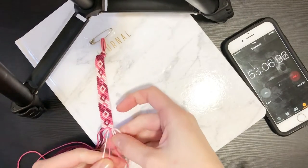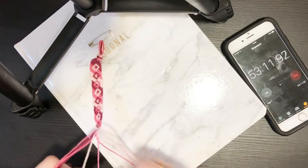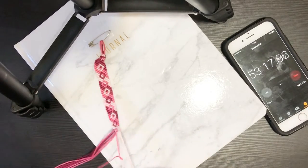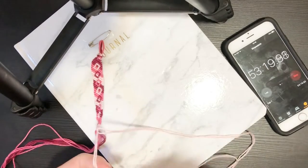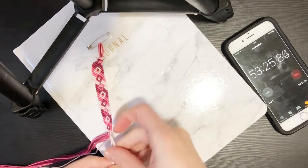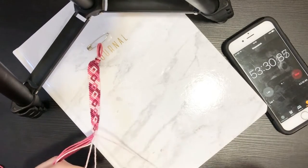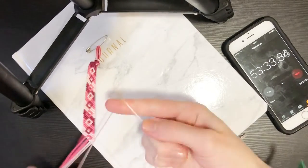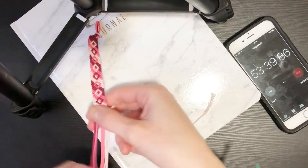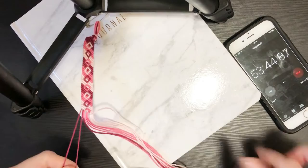I'm still going to stick with my estimate — I still think an hour 15. Yesterday I was going pretty good and pretty quick and that made up some time. And I think part of the trick behind this one is that this is not a pattern I've done a ton, and I get carried away with the candy stripe aspect of it and forget to switch into the diamonds. That's the thing I've found with making this the few times I have in the past.